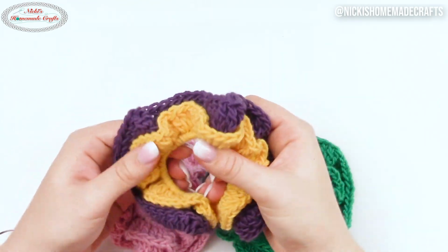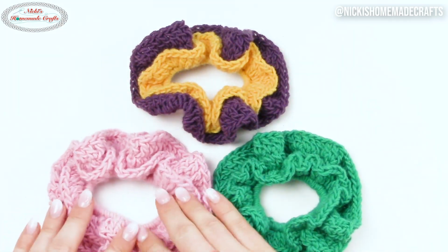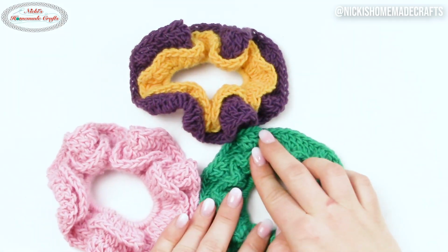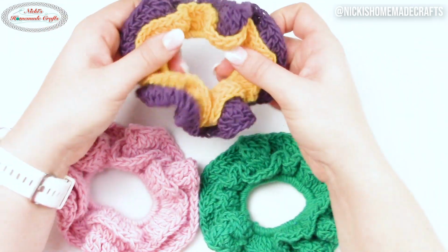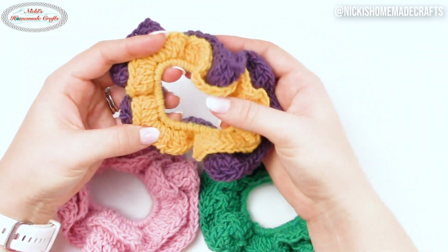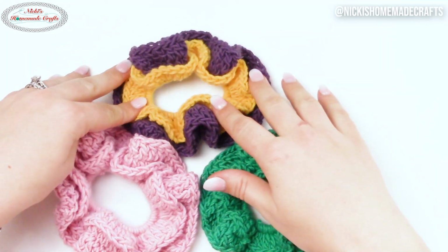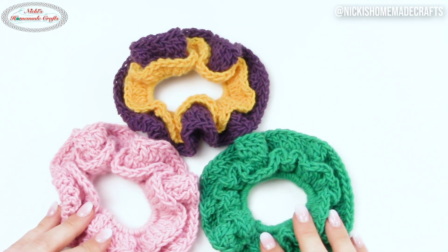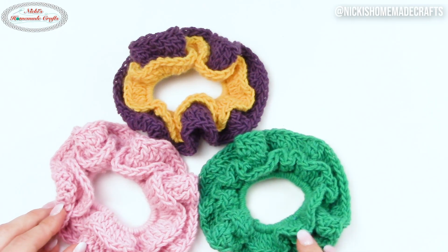I love that the ruffles are really extreme on some of them versus some others. This one is laying flat a little bit more because I added a little bit less ruffles, and here you can see I added a lot more. So it's really beautiful, a beautiful way of making a scrunchie in either 1 or 2 different colors with some dimension to it. It almost looks like a tutu, doesn't it?